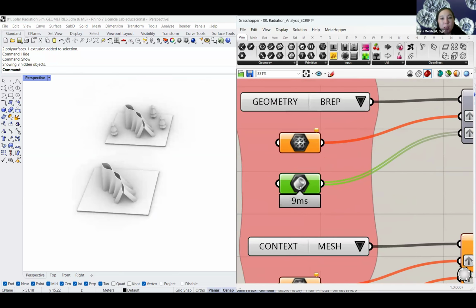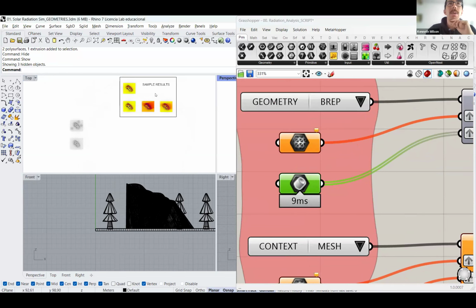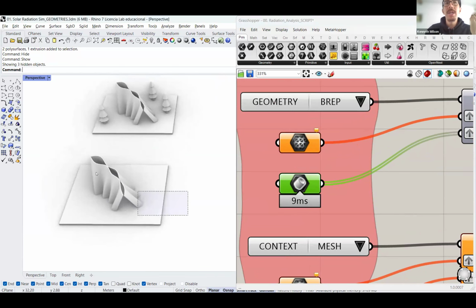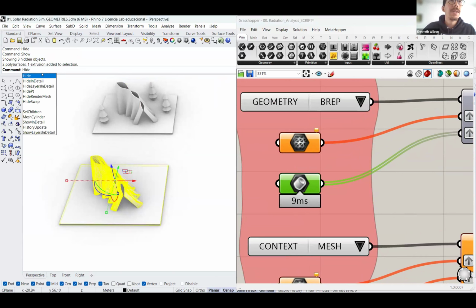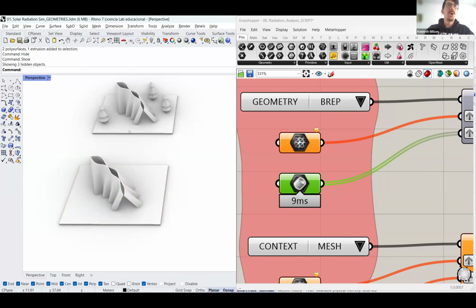Perfect. So Ken, sorry, yes. Do you mind reminding everyone what's the hotkey of the viewport? Sorry, so right now, to hide we're in Rhino, and there's no hotkey really. You just type in the command section hide, like that, and that's it. And show, it's the same. You type in show, and it's going to show all hidden geometries.